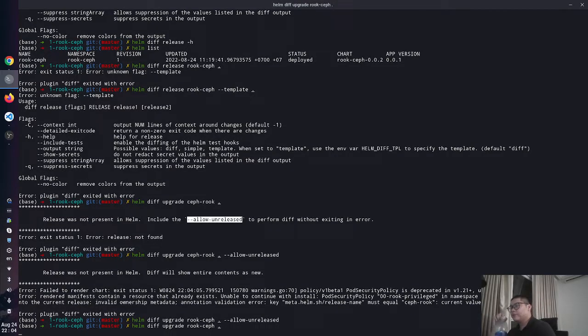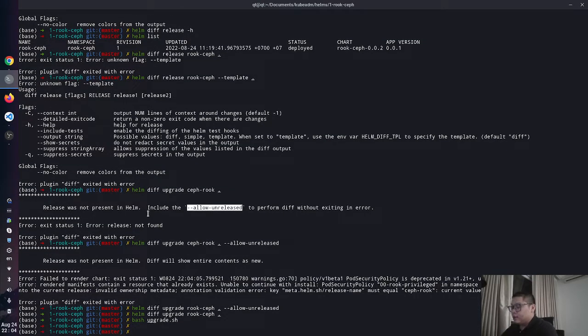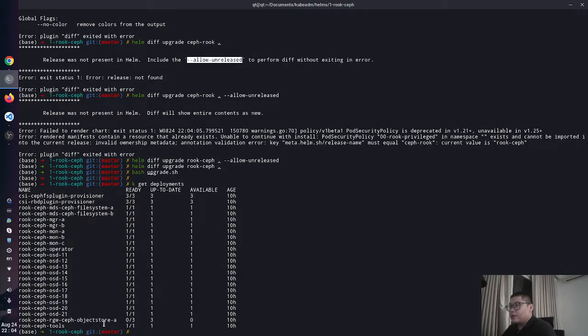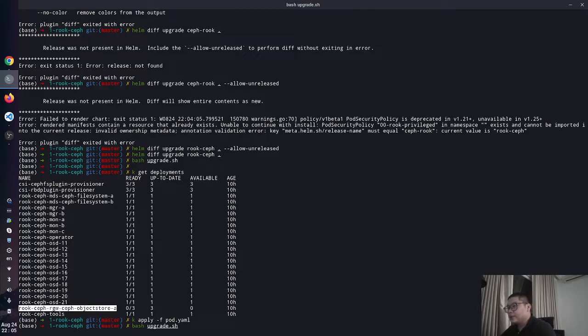That's pretty weird. The thing I can do is try to upgrade it. But before I do that, I suppose there's one thing that can make a difference. If I look at the deployment, you can see that this one is actually 3. So if I upgrade this one, I think it should be 1 instead. So just give it a shot.